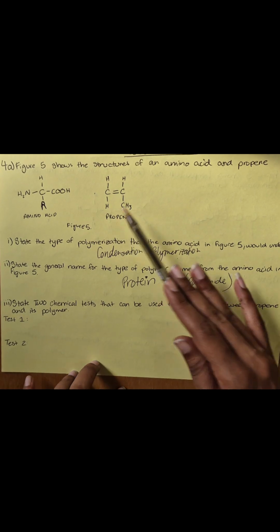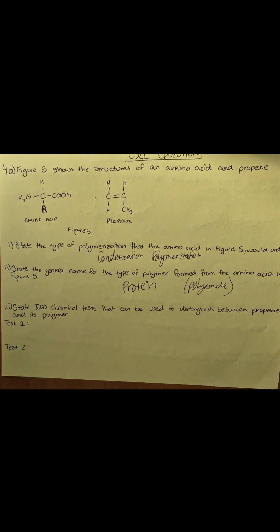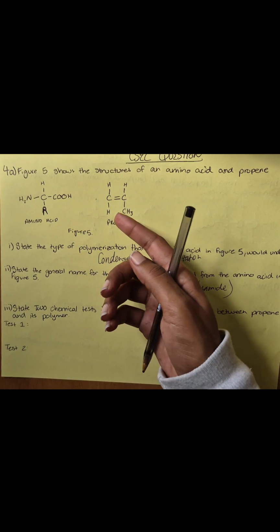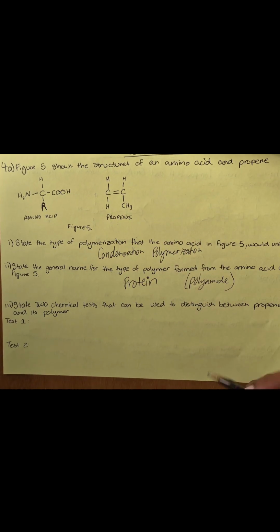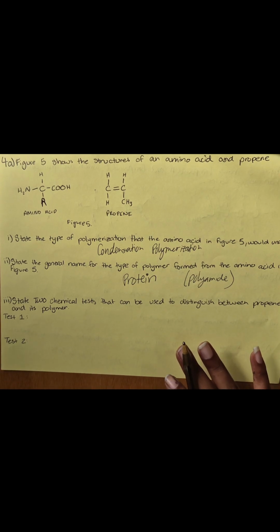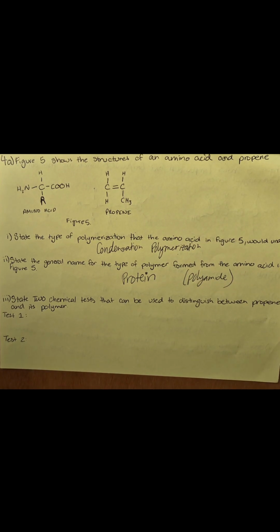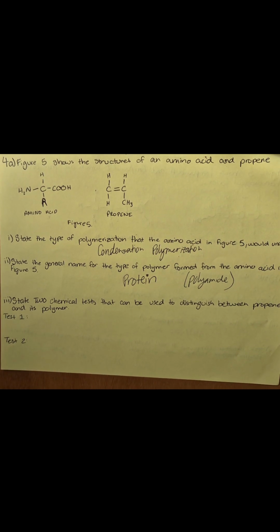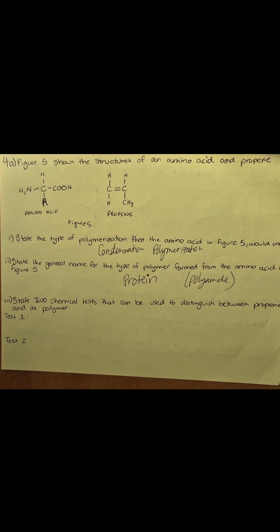Propene's polymer would have an alkane linkage. So it's basically differentiating between an alkene and an alkane. Now, normally our first instinct would be setting it on fire, because alkanes burn with a clear blue flame, which is why they're used to make fuels, whereas alkenes burn to give off a lot of soot, dark smoke, and poisonous gases like carbon monoxide.